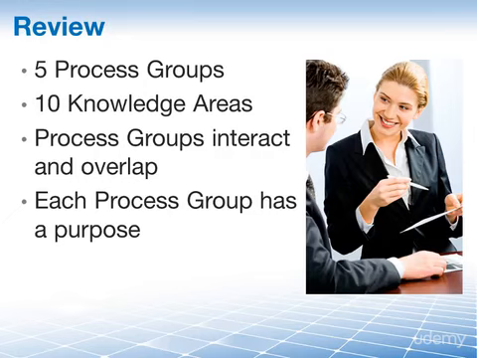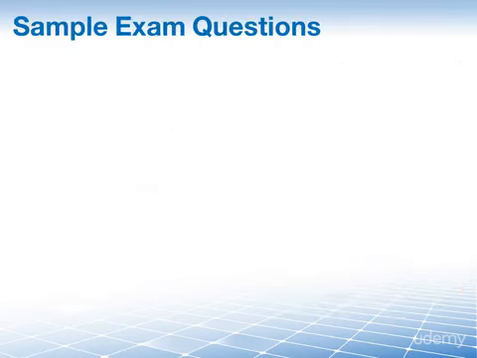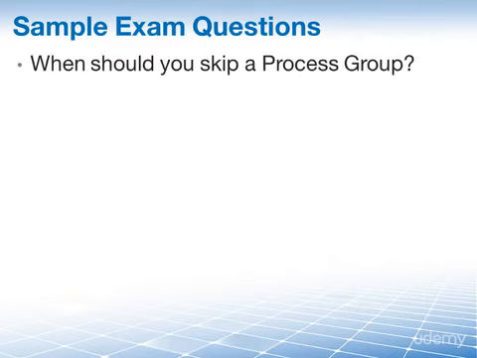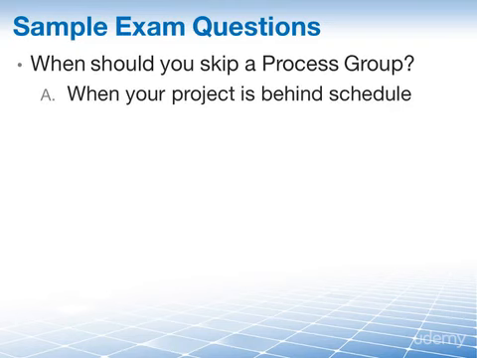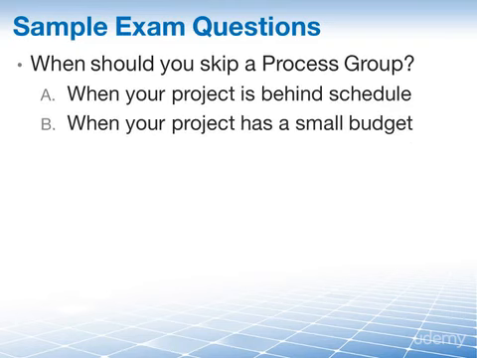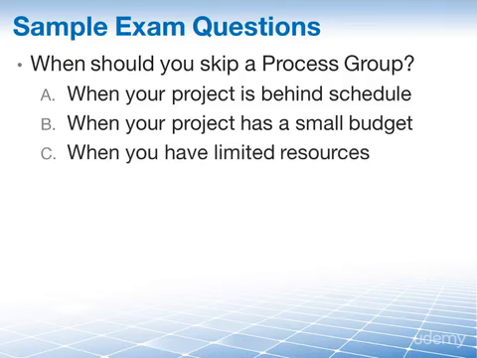They are all important. Here is a relatively easy PMP exam sample question that you may find in a book or online, but if you've listened closely to this lesson, it'll be easy for you to answer this one. When should you skip a process group? Is it A, when your project is behind schedule? B, when your project has a small budget? C, when you have limited resources? Or D, never? What do you think? Well, the answer is, of course, D. Never skip a process group, even if you think it will save time or money, or from pressure by upper management.